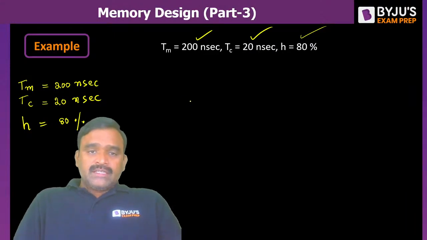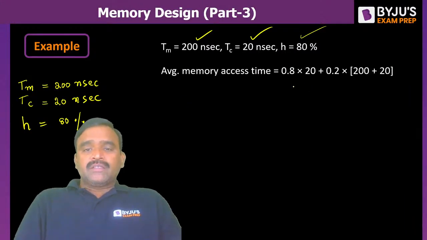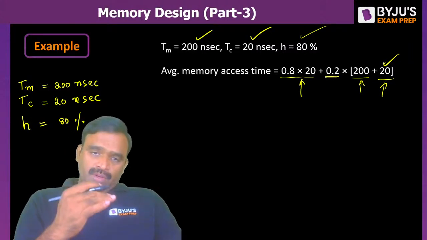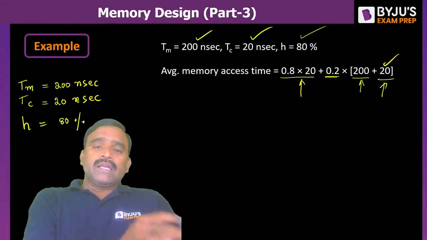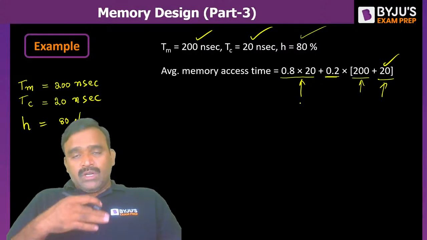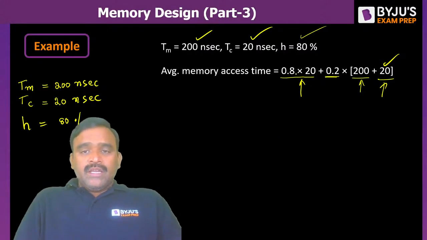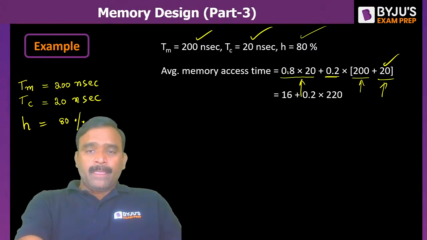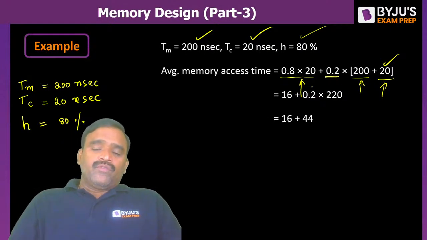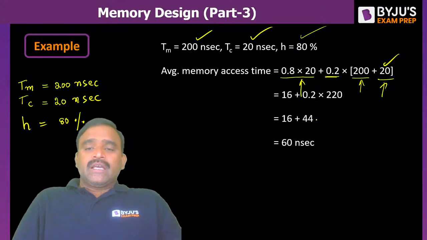Okay, now for this case, I think you can easily answer. So average memory access time, it is written here. 80% of the time it takes only 20 nanoseconds, and for the remaining 20% of the time I have to go to main memory as well as cache. What is the need of this cache? Because after accessing data from memory, we will make this same data available in the cache, so that if the same data is referred next time, it will become a hit. That is one type of policy in the cache. So this is 80% of 20 plus 20% of 220. So 80% of 20 is 16, and 20% of 220 is how much? 44. So 16 plus 44, 60 nanoseconds.